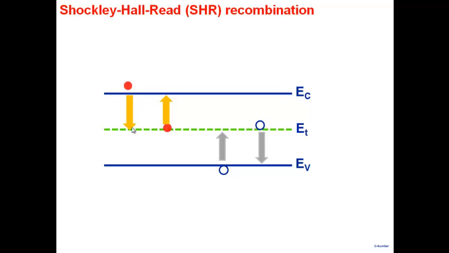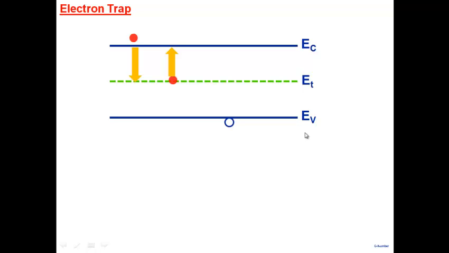It can capture an electron, it can emit the electron back. It can capture a hole and can emit the hole back. Okay, these are the 4 things that occur in an interaction of defect level with conduction and valence band. Now imagine there is some defect level which does only this. The other 2 processes are not significant. All that it does is it captures it or then releases it back. We call such a defect level a trap.